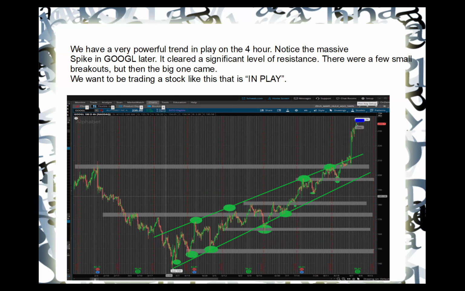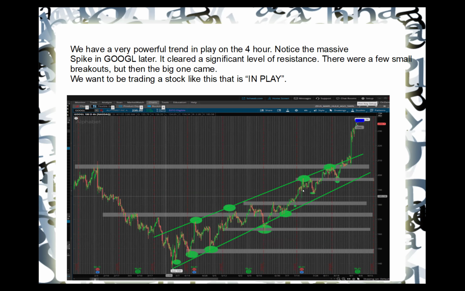If you guys remember the concept of collinearity from geometry, collinear means points that lie on the same line. And that's what you want to be doing, is you want to be drawing trend lines with as many collinear points as possible on the low end of the channel and likewise on the top end of the channel. Okay, so this is the view from like 20,000 feet or 30,000 feet. It kind of gives us a lay of the land as we're on the airplane looking at the landscape below.